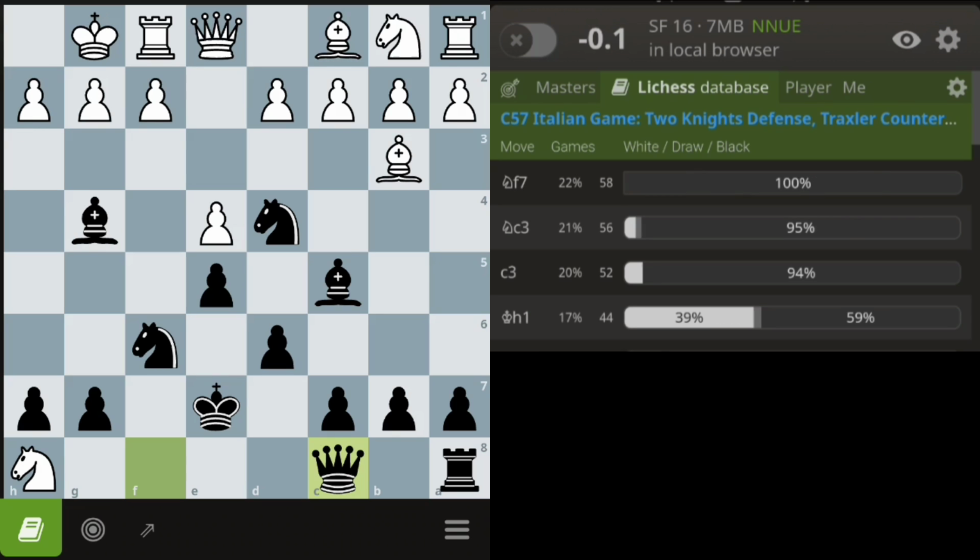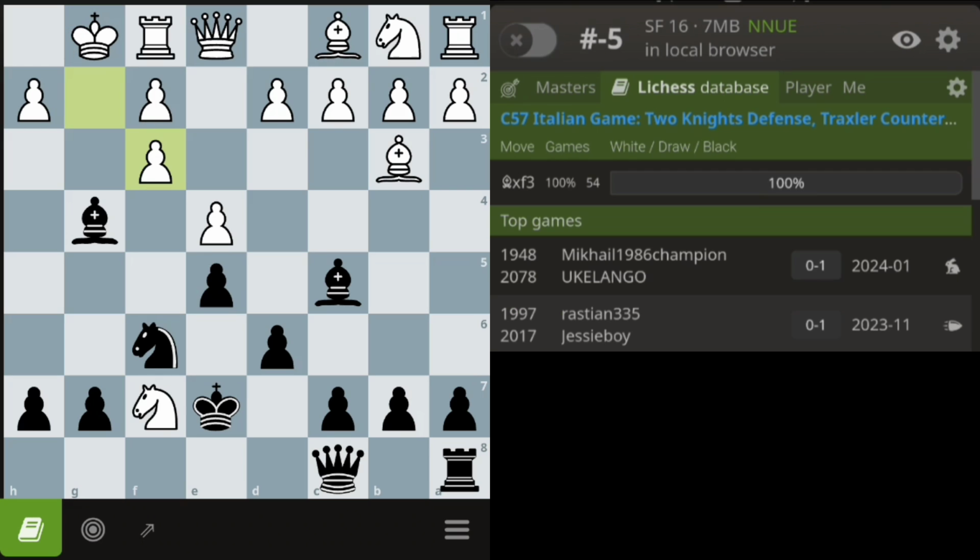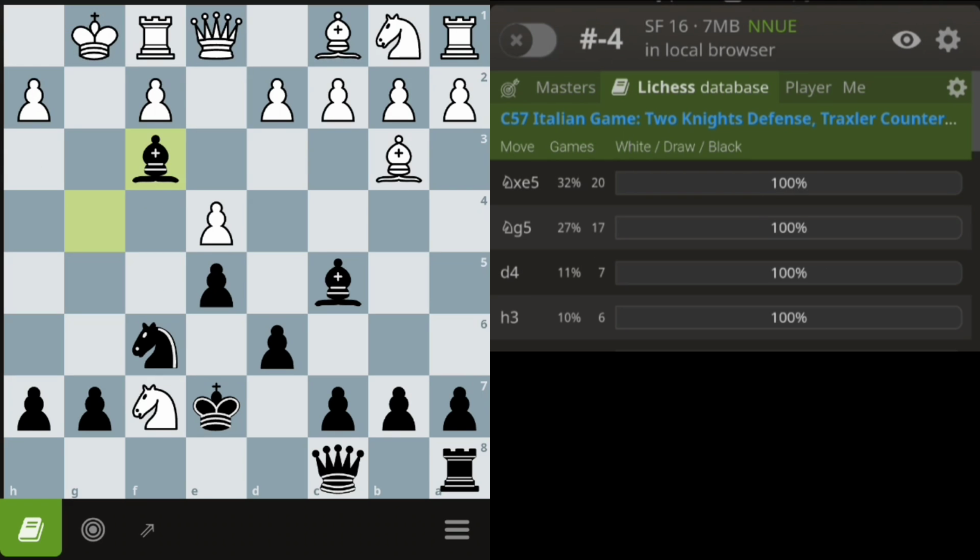But what's even cooler, after queen to c8, most guys are going to play knight to f7 or knight to c3 or anything else, and against these moves we have knight to f3 check, forking the king and the queen again, and they have to lose the queen, because after pawn captures the knight and bishop captures, this is forced checkmate.